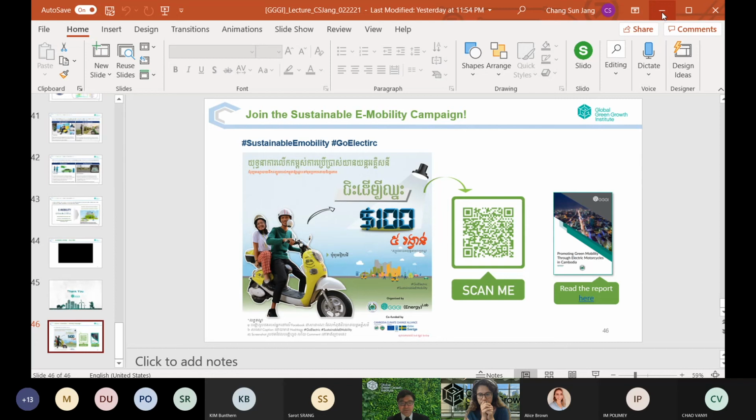However, there are many kinds of disadvantages, most of all time. The charging time is quite long. So that's why I think we have to look at the swap charging system. The meaning is that fast charging, slow charging and the swap system should coexist in the Cambodia market. I understand GGGI is conducting some other research for introducing the swap charging system in Cambodia. Maybe the Gogoro Taiwan-based company's business model will be very useful. Gogoro stations would be one of the models for e-mobility in Cambodia.